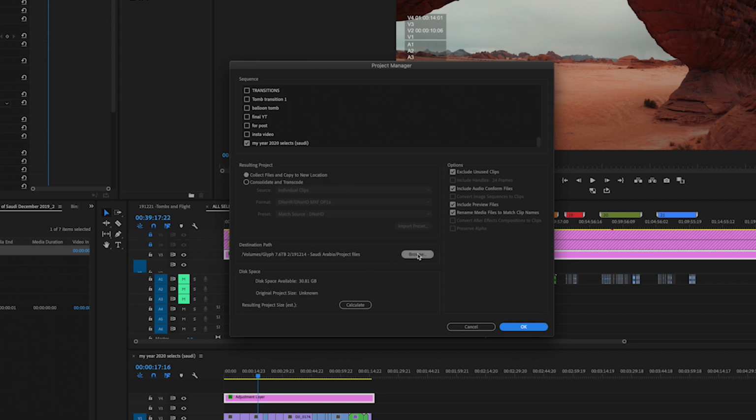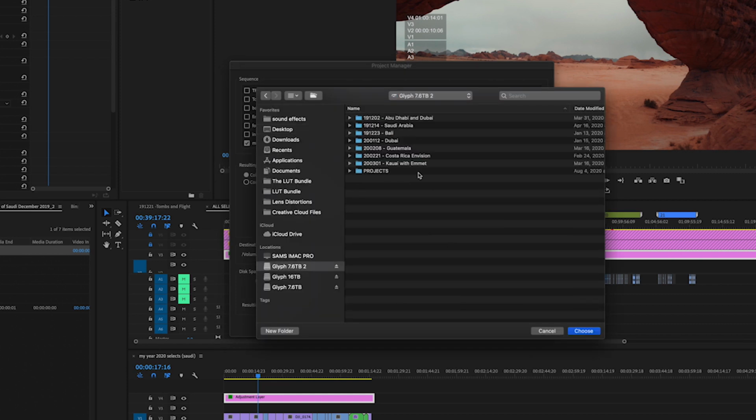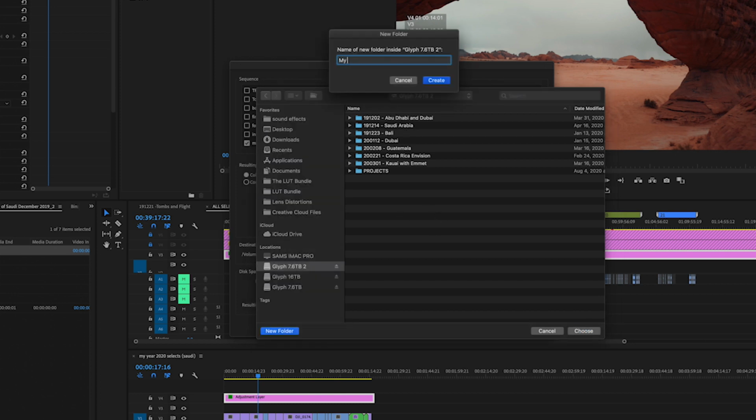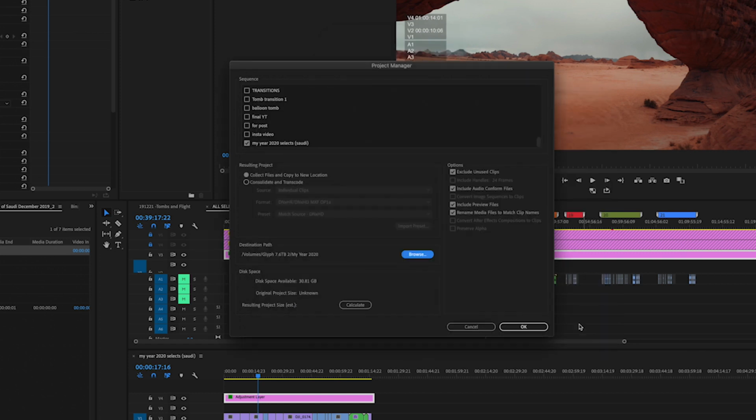Select the place that you want to export this sequence to. So in this case, we have a new file here that's My Year 2020, and we click choose. So that My Year 2020 folder would be where all of the different sequences from all the various projects we're looking for are gonna be, and I'll show you guys what the folder looks like once it's exported, or once it's packaged, so to say.